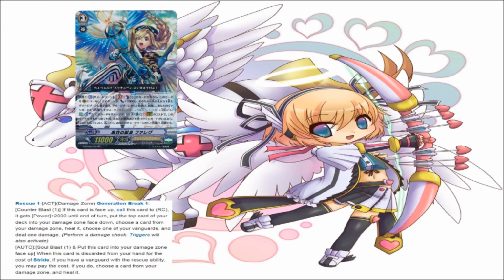And then you stride and this card goes into your damage zone. Then of course you heal a damage, because this card goes into your damage zone, you can heal a damage. And then use this other ability by counterblasting 1 and calling this to RC from your damage zone. And then of course you put the top card of the deck into the damage zone, and then take a damage, and then you heal a damage. So it's pretty simple like that.